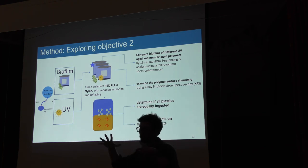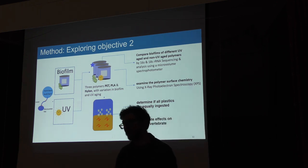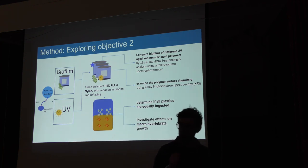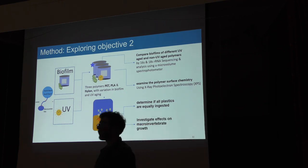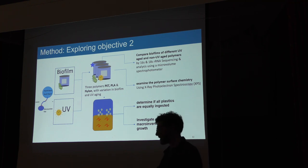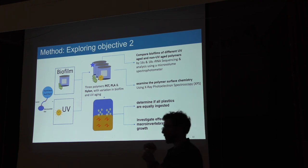We're going to be looking at the different micro communities that will colonize these plastics, and why they might be different. And why these people might disagree is because a material scientist will focus solely on the material of the plastic. They'll say that of course it's going to be different, because all of those plastics will age differently, and once they've aged differently, the organisms that adhere to those surfaces will be different, because different organisms prefer different surfaces, and it depends on different hydrophobicities, hydro meaning water, and phobicity meaning fear of. So depending on the way these animals interact in these scenarios, the surface will be different.